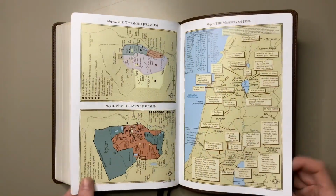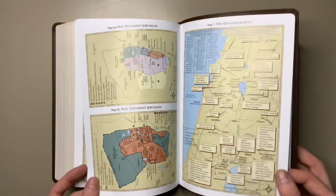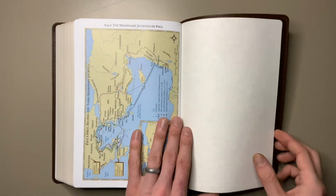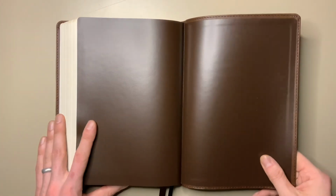which are not a full gloss cardstock. They're kind of a semi-gloss. You can kind of see them shining there a little bit, but they don't have a very heavy sheen. And then you get to the end of the Bible.